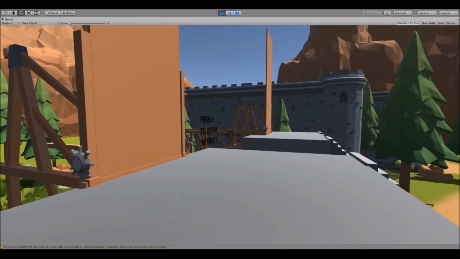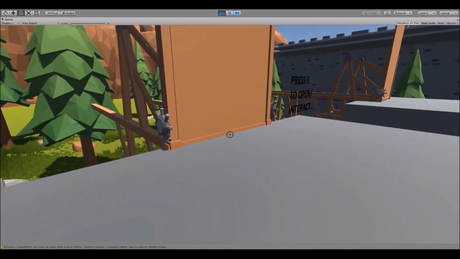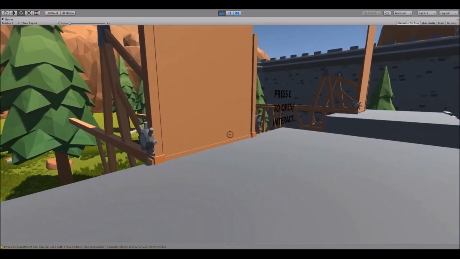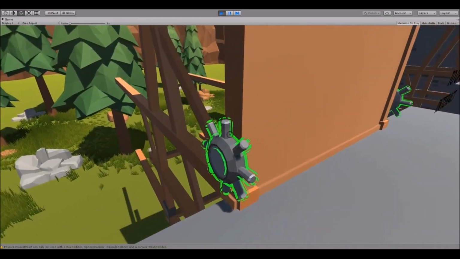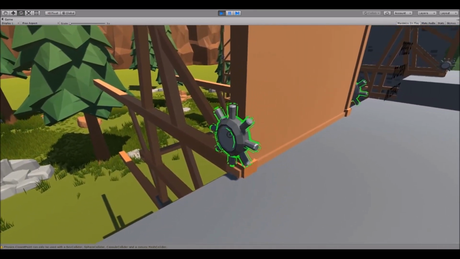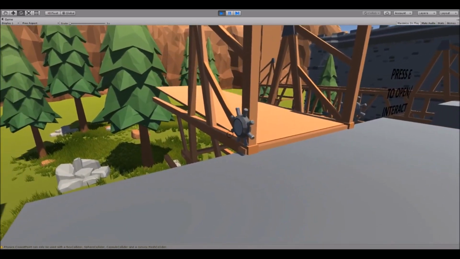So we have drawbridges as well. The drawbridge is parent and children objects. The bridge itself has an animation, and the gears have an animation which allows the bridge to move. So by interacting with the gears, or the pivots, or whatever you want to call these little wheels of happiness, press E, it starts to spin, and the door goes down, or the drawbridge goes down.